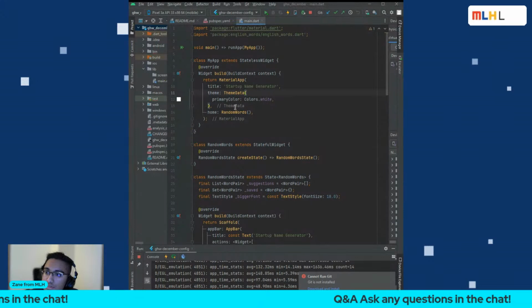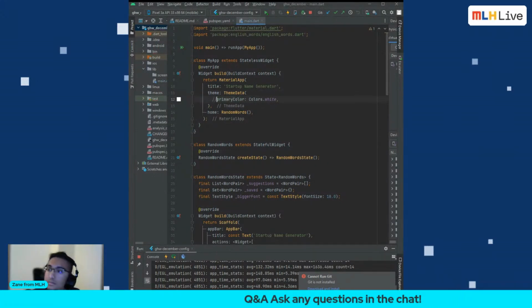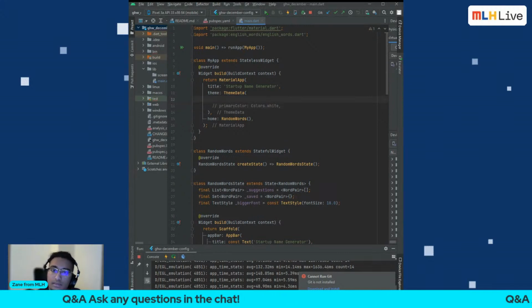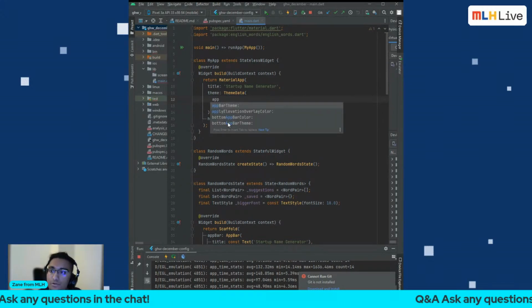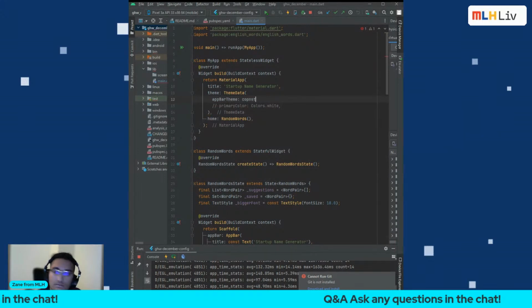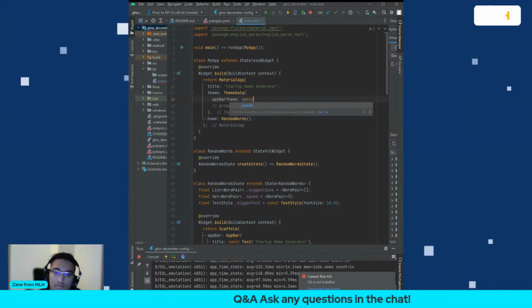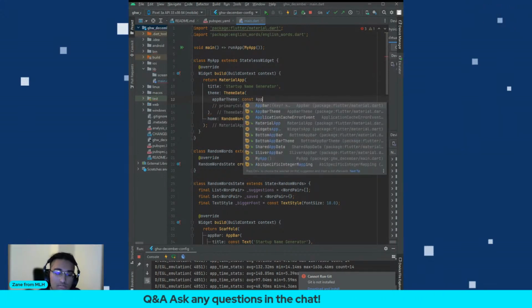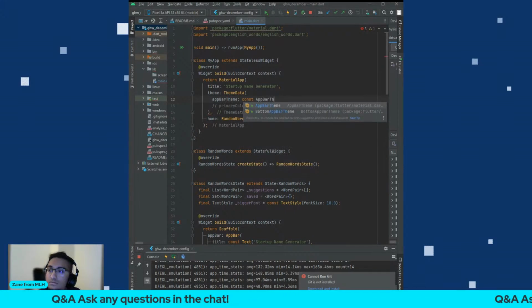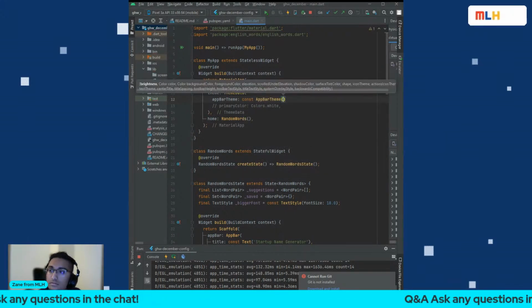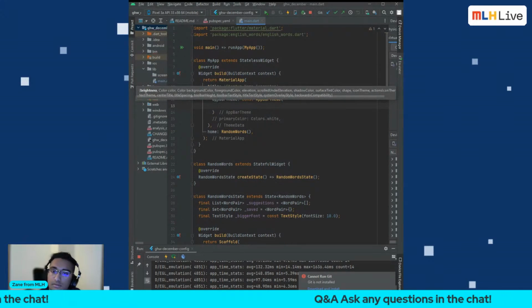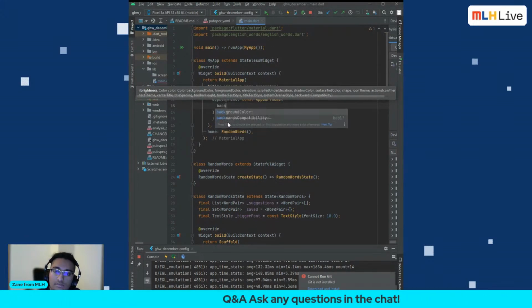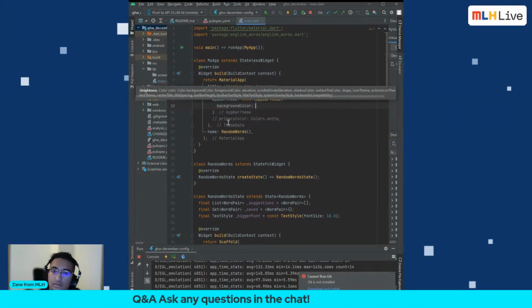So let's change this up a little bit. First, we can just comment that out. And, well, first let's do an app bar theme. And then let's configure the background color.